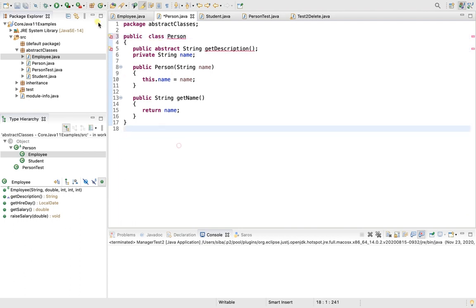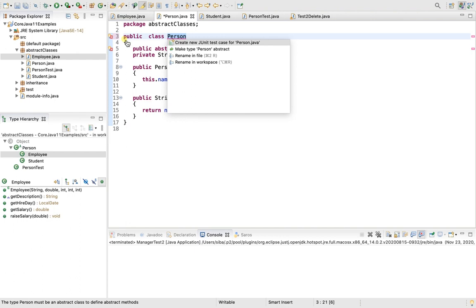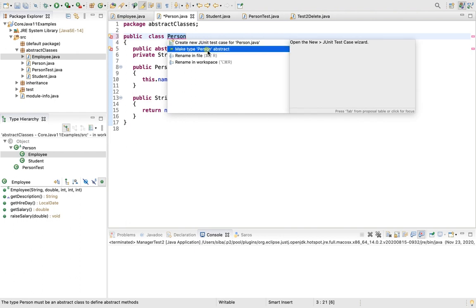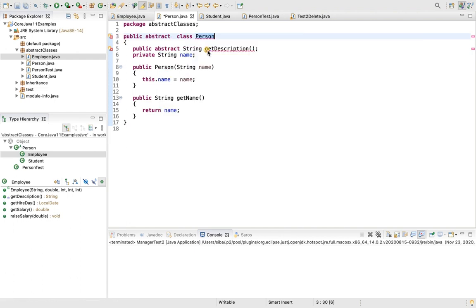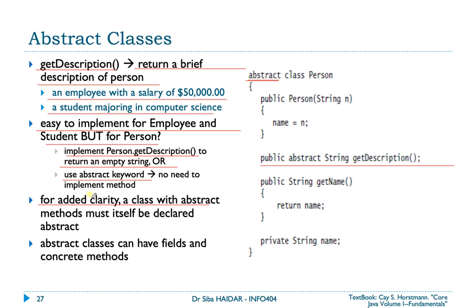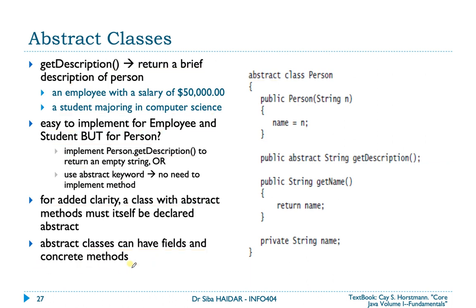The class itself must be abstract. If I remove the keyword abstract, the compiler will tell me the type person must be an abstract class to define abstract method. So I click and I say make the type person abstract. Abstract classes can have fields and concrete methods, and this is a very important remark. Abstract classes, not because they are abstract, do all the methods inside have to be abstract.